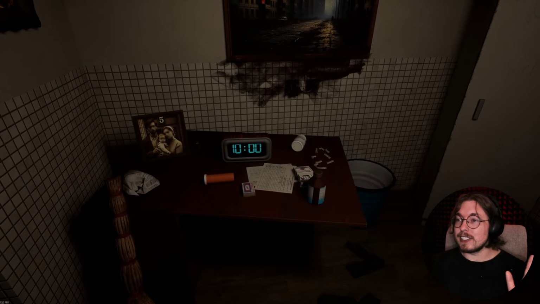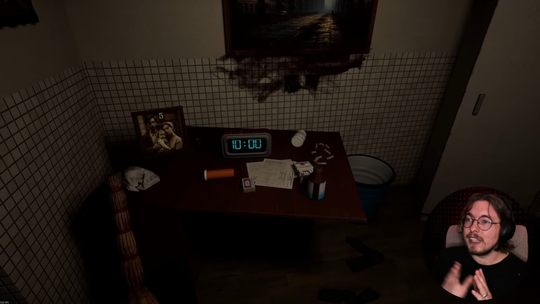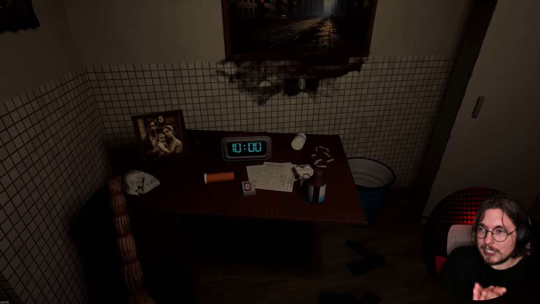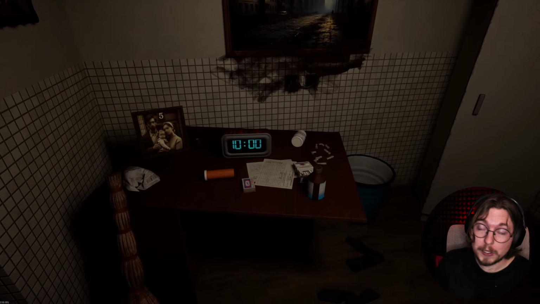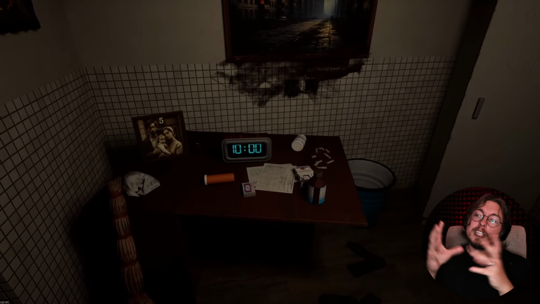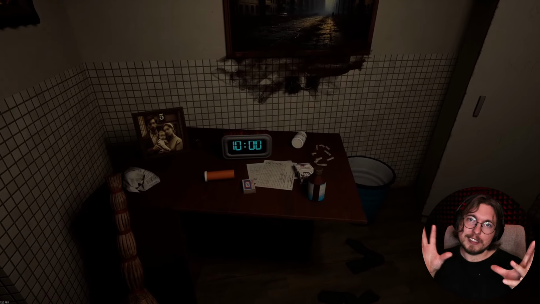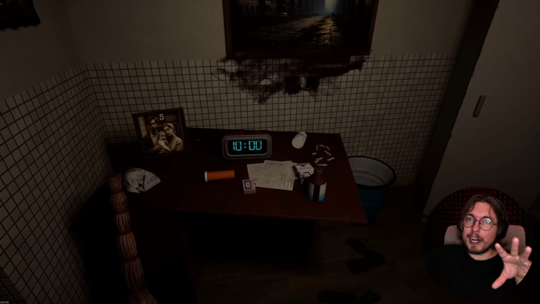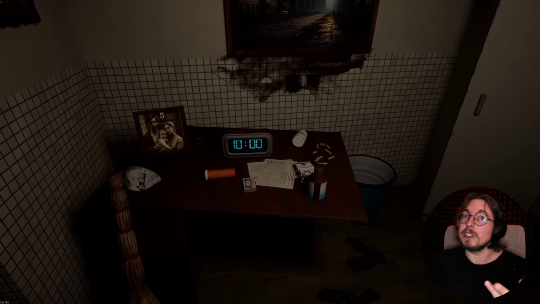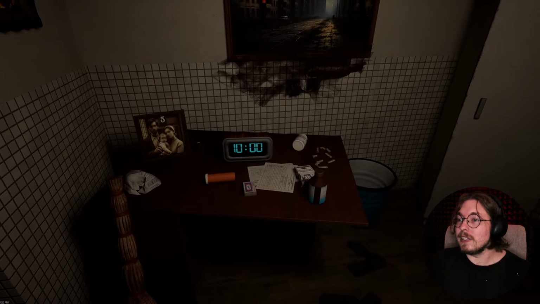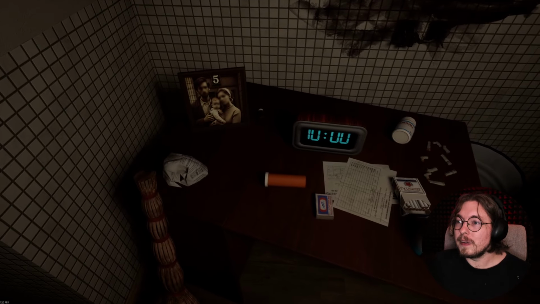Okay, another fun fact here, as a game dev sort of thing. Typically, when you see that clock in any sort of horror game, also PT clones, it's just a static asset. So the 9:59 is just how it is, and it doesn't change because that's how the asset looked. But this one has actually changed.